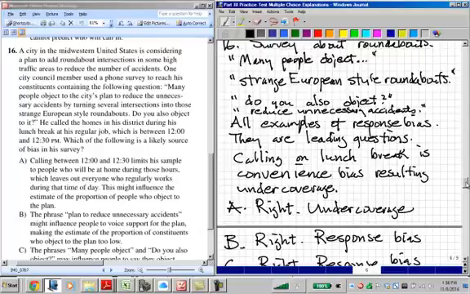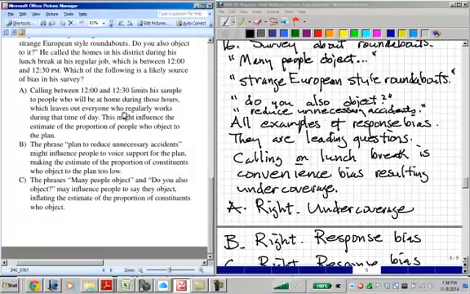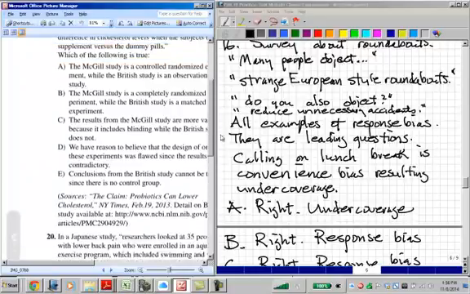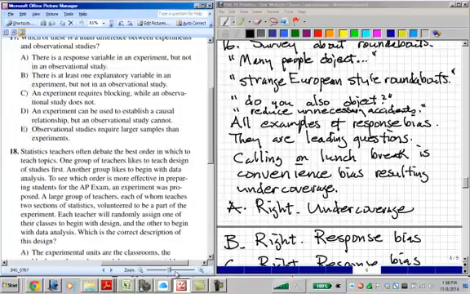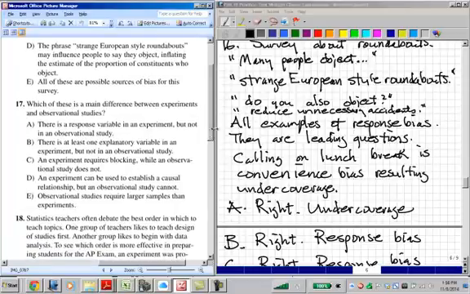So we're going to quickly see A, B, C, D. They're all correct. Okay? So A talks about the convenience bias, undercoverage, and all the others, B, C, and D, all state the other forms of response bias, and then so E is the correct answer. All are possible sources of bias in the survey.